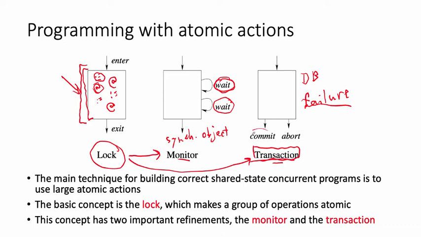The transaction has two possible results. The normal result is called commit. This is when it does the work. But if something crashes somewhere in here, it's designed to restore the state. So it will not corrupt the state. It will not make something incorrect. It will be as if nothing happened. So the abort will have the same state as the initial state.